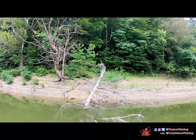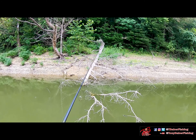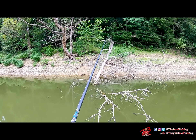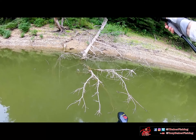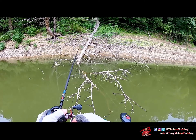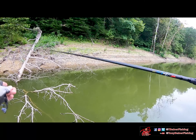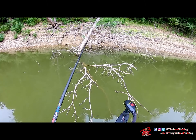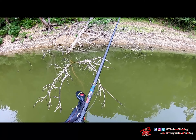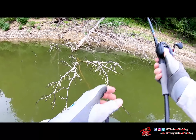You saw where I pitched — right up into that trunk. That's where they seem to have been sitting this last month or so, just getting down into that trunk area of the tree. Let's get back in there closer and see if there's another one. Careful — the trolling motor hit the tree. That's what I'm talking about: that kind of thing will startle them and put them on edge so they're not as aggressive.